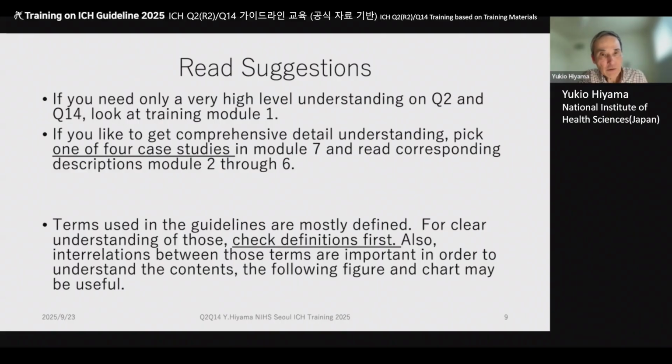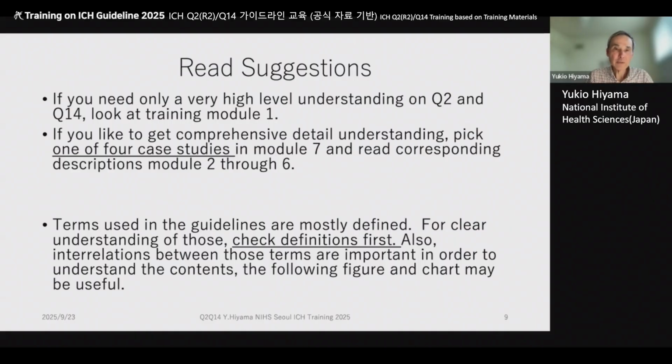But if you would like to get a comprehensive and detailed understanding of the guidelines, then pick one of the 4 case studies described in Module 7. Whichever you understand, just pick one of those and read the corresponding descriptions in Modules 2, 3, and 6.